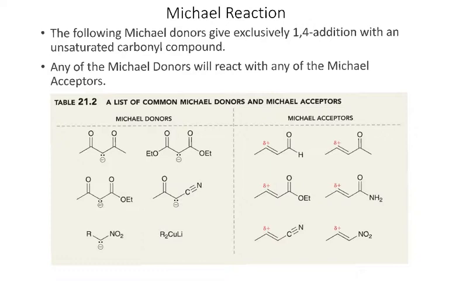The Michael acceptors are all pretty similar. For the most part, they're alpha-beta unsaturated carbonyl compounds, whether they be aldehydes, ketones, esters, amides. We know that esters, amides, and nitriles are all carboxylic acid derivatives, so it may not be surprising to see the nitrile listed here. And then the NO2 is kind of the oddball. I don't have a carbon-oxygen double bond, but I've got this nitrogen-oxygen double bond. But having a double bond next to a nitro group is also considered a good Michael acceptor.